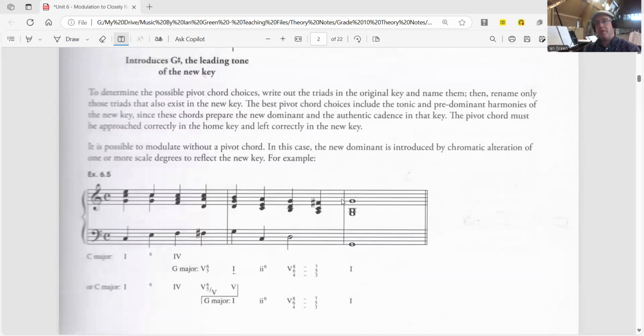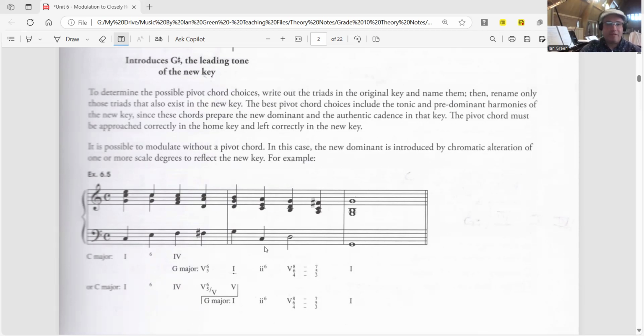So first of all, you want to determine the pivot chord. That's the first step. You want to think about what chord in an example is the strongest option that fits both the original scale you're in and also the scale you're going to. And then you want to label with functional chord symbols what those two chord definitions are. Let's say we're in the scale of C major and we want to modulate, but we want to use G as the modulation chord. You want to think about, okay, I'm in the scale of C major, so G is the dominant of the scale of C, but it's also the tonic of the scale of G.